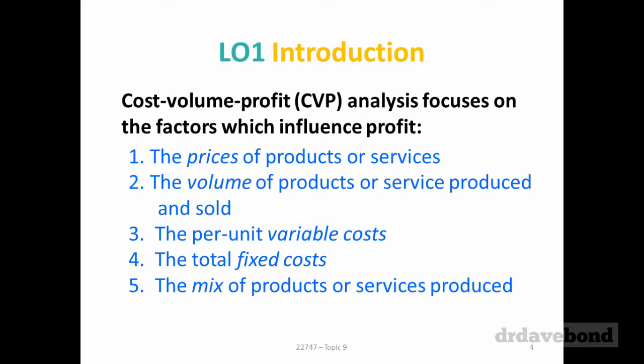Now there's one in there which I would add, and they've added one here which is important, but it's not as explicit in the expression we had earlier. So we've got prices of the product, we've got the volume of the product, so we've got price and quantity, we've seen that before. We've got the per unit variable cost, and we've got the total fixed cost. That's a cost structure, and we've seen that before.